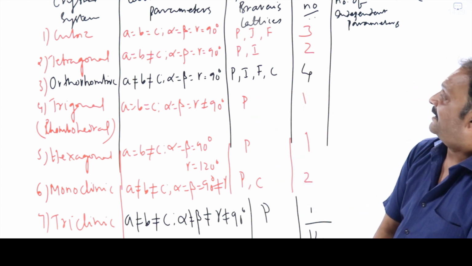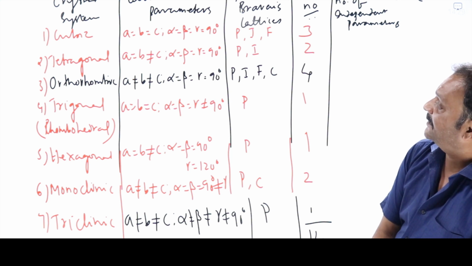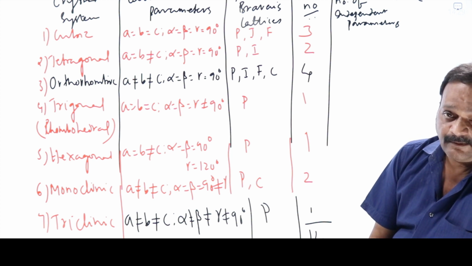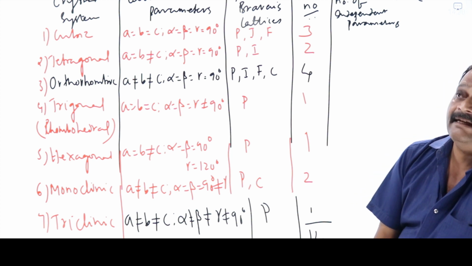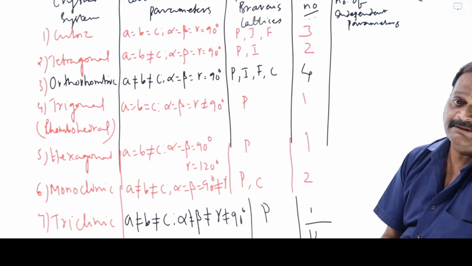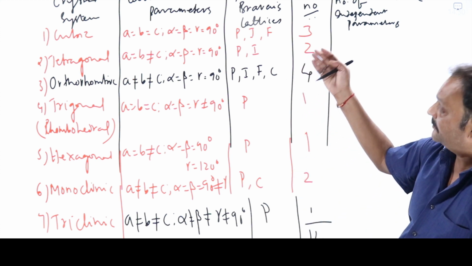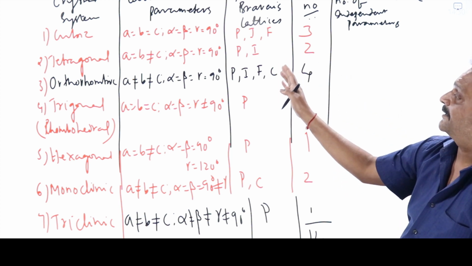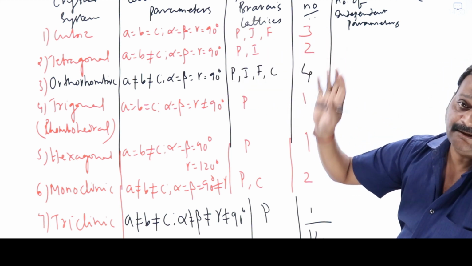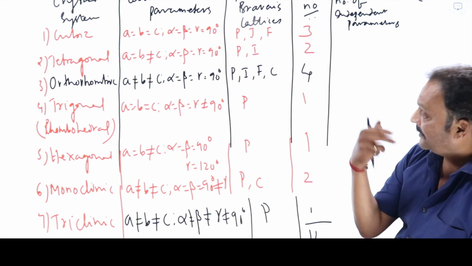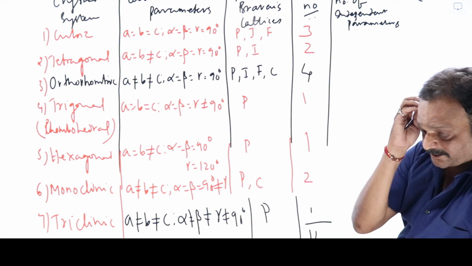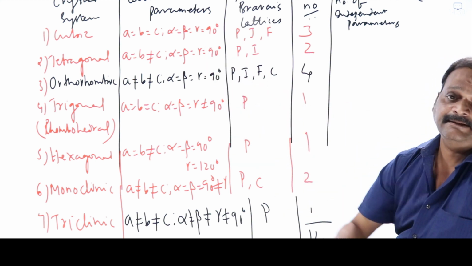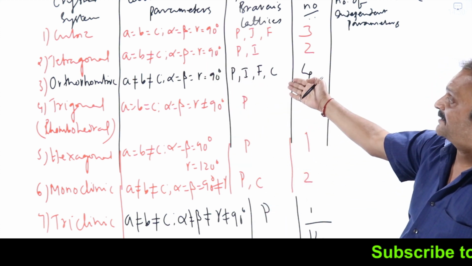Another type of question may also come. In which type of crystal system are all three angles orthogonal but only two sides equal? All three angles orthogonal means alpha, beta, gamma are all 90, but only two sides are equal, meaning A equal to B not equal to C, so you have to identify it as tetragonal. Or one more type of question: in the orthorhombic system, how many types of Bravais lattices are possible? 1, 2, 3, 4, like that they will give you. 4 types of Bravais lattices are possible.